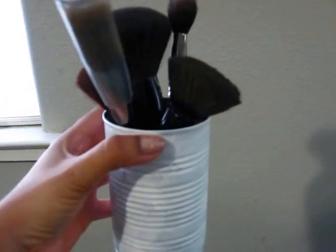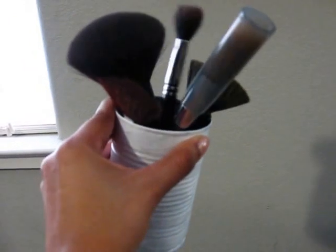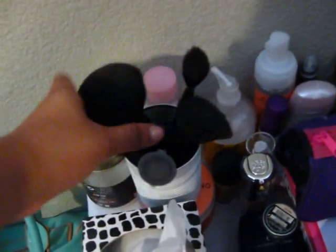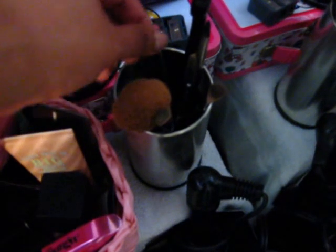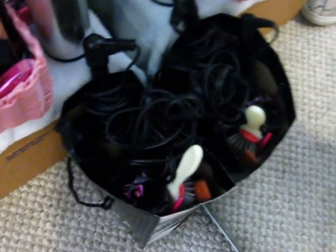So it's clearly an old can, but it was actually Goya beans, and I took the wrapper off, and so I have two little tins that I put my brushes in, because these are like big brushes, like big powder brushes, stipple, blush, foundation, whatever I feel like wearing, and these are smaller ones like eyeliner, spoolie, and then hair stuff in that Sephora bag.